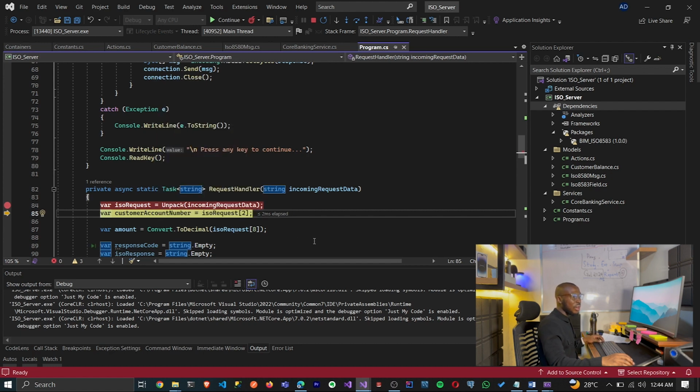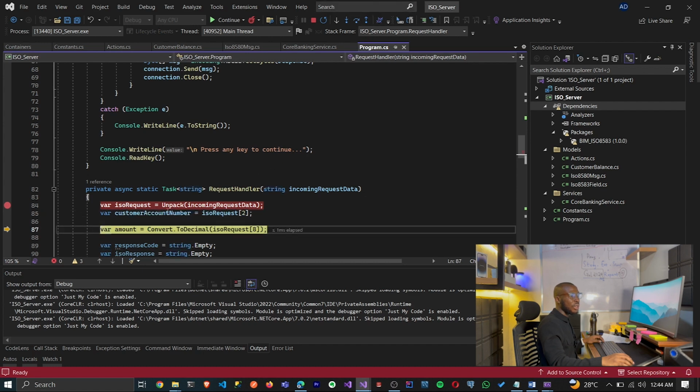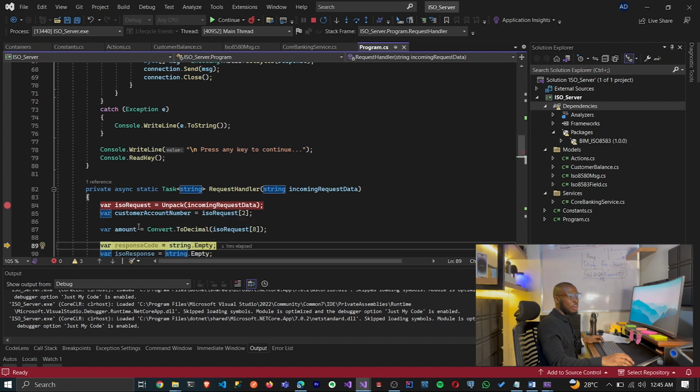All right, so what we basically did was to pick out the account number. We know where the account number is. Now you can see the account number that I entered over here. Now the amount was 900, and that's the amount of the product the customer is trying to buy, and that's the amount that we're trying to check if the customer has in his account.